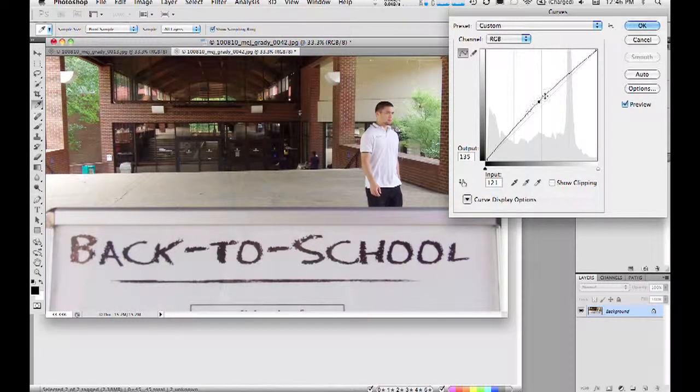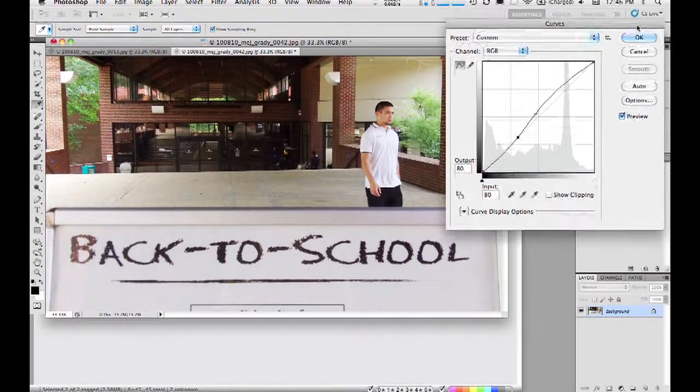This is a much finer level of control here. Now to adjust contrast, I'm going to click a second time on the lower half of my line below that dot, and I'm going to drag this down and to the right so that I start to create an S-curve, a really, really gentle S-curve. And what that will do is increase contrast. If I drag it up so that I get a reverse S, you can see that I'm starting to take contrast out. Okay? So I'm going to add just a little bit of contrast there.